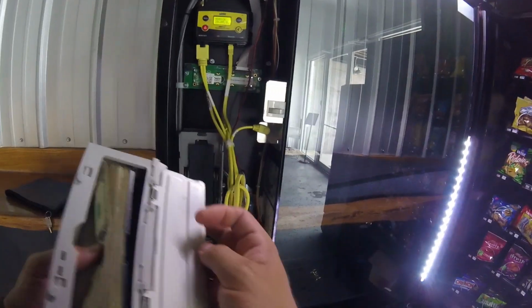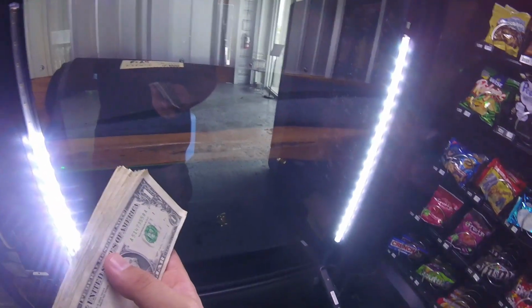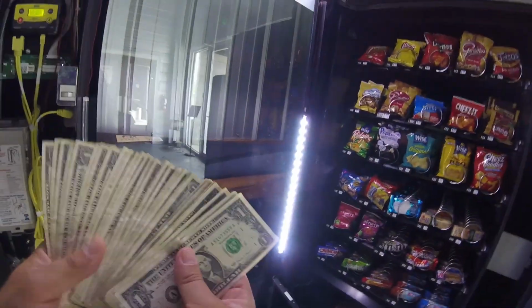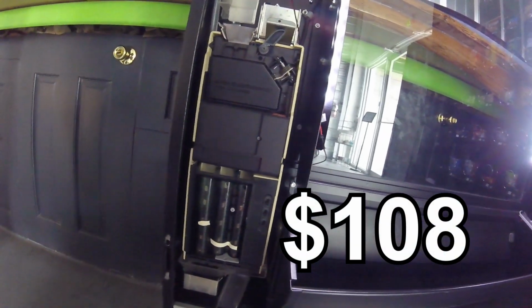But look at that, guys. Nice little stack. This is probably a 3-week collection. Overall, I think we had about $70 in ones, and I think our credit card sales were about $38. So roughly $108 for a 3-week collection for this location. So we'll definitely take it.